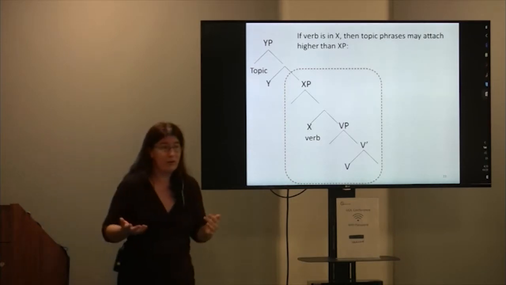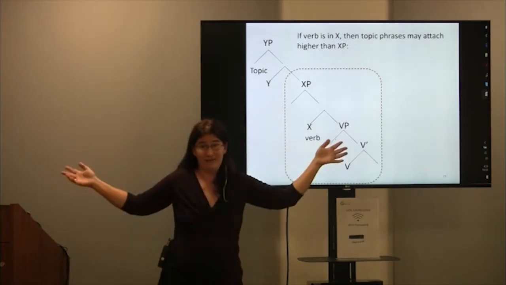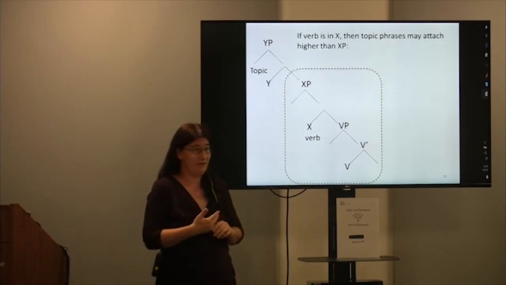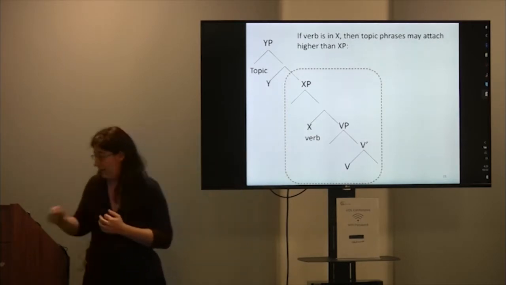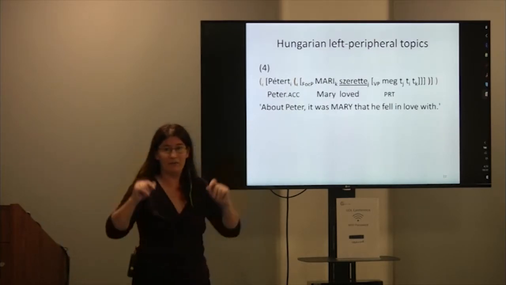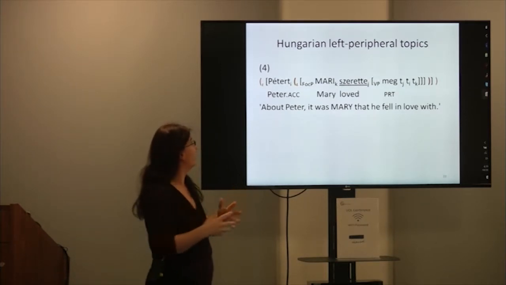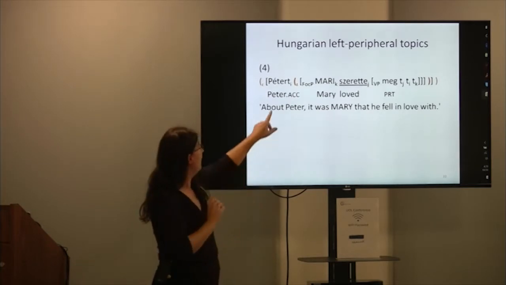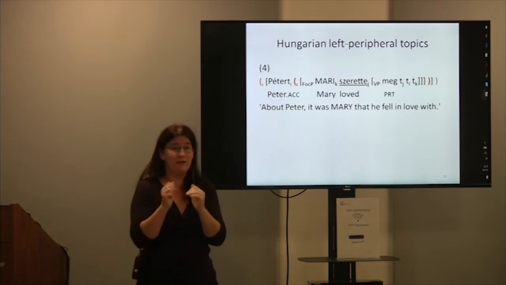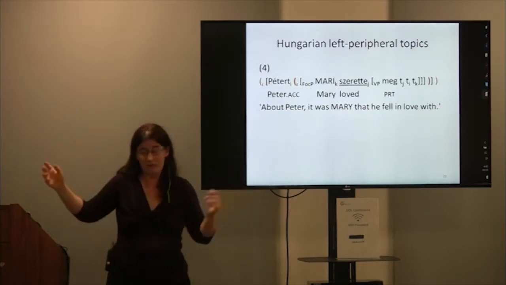Now, if there were verb movement to the higher topic position, then of course the intonational phrase would be enlarged, and then all of a sudden it would be the topic sitting at the left edge of the phrase. But crucially, there is no verb movement. In fact, I don't really know any language that has a topic construction that involves verb movement, and our theory predicts that wouldn't be the case. So here the topic sits in a position outside the core intonational phrase, but inside the bigger intonational phrase.